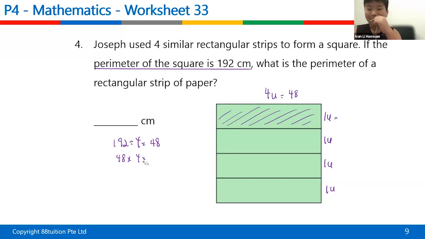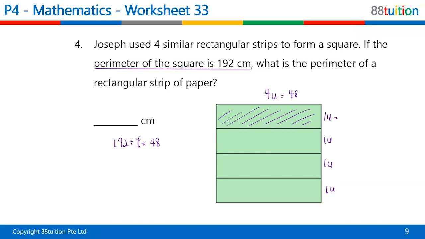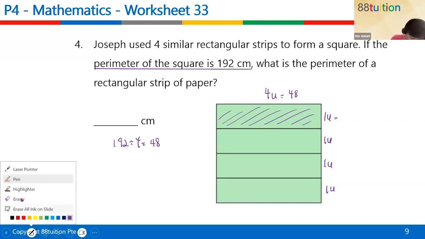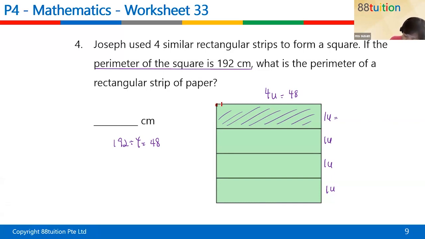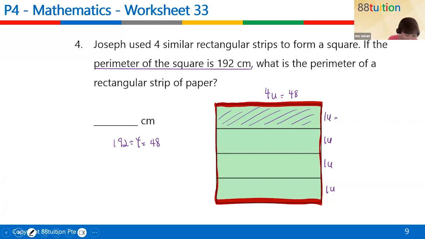Perimeter is 192 of the square. So what is the perimeter? It is the outline. Okay, I draw it in the form of this thing. This is called the perimeter. Here, with the red line together, 4 sides, you add up to be 192. So 192 divided by 4 is each side, right?